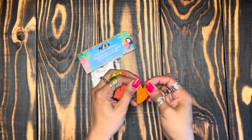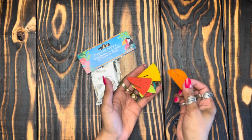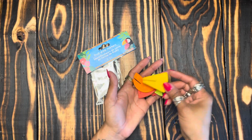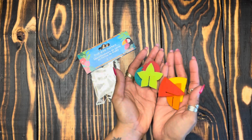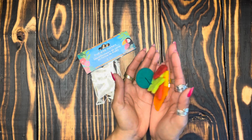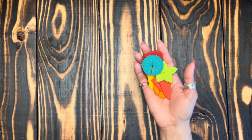So anyway, I thought this was great when we have company. Just have some fun little summer markers in there. They are a silicone-y kind of rubber material, so they are gonna last. I thought those were great, and they're adorable. Everybody can have their own marker. And so yeah, I picked up a set of those as well to put into my boozy cabinet.